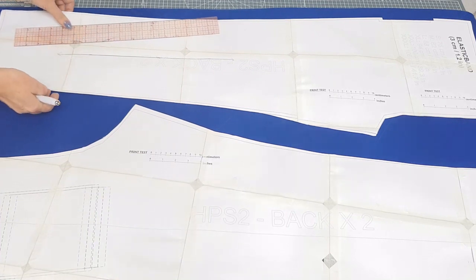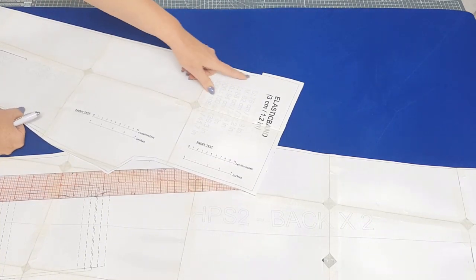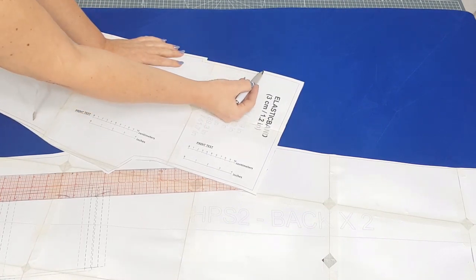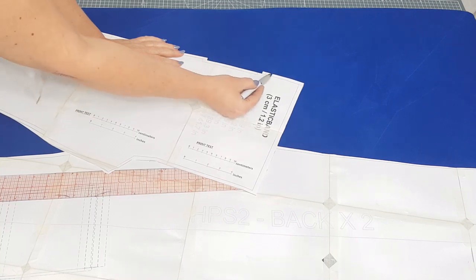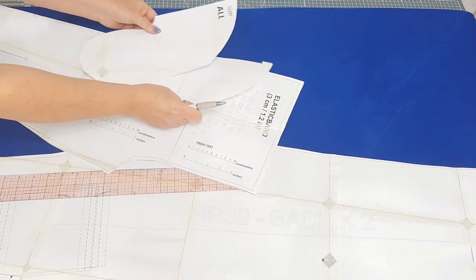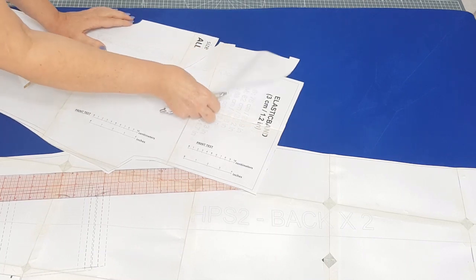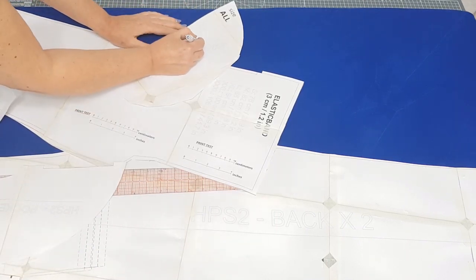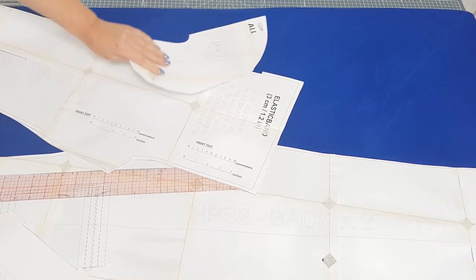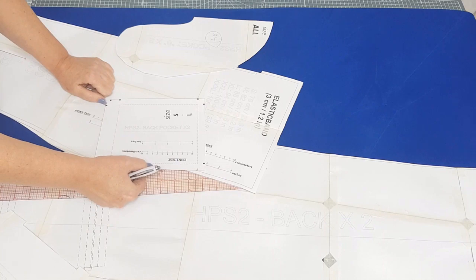Okay, the other thing is with this one, I'm just going to pull this forward so I can point it out. There's a little cutout here. I would ignore this. It's a nice pocket, but for speed wise it's a bit more fiddly, so I would just cut this straight out here. And you'll also see with this particular pattern that both the pocket pieces, one of them's got a cutout and one of them hasn't. Don't use this one. Just cut out 4 of this one. Okay, so ignore that one and just cut 4 of this one. So you can do inseam pockets with that piece, and then we've also got a patch pocket to go on the back as well.